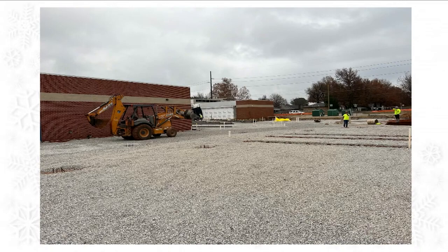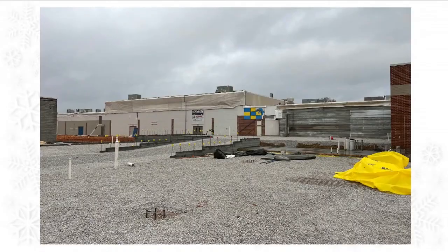It'll get a different type of concrete. This is a different view — you can see in the middle there's kind of a ramp that goes up. There are two elevations to this building. Because we kept part of the existing building and the elevation was different to the south, there will be a little bit of a ramp to get into that area. This will also be poured probably within the next two weeks. Everything that's graveled will have concrete on it.